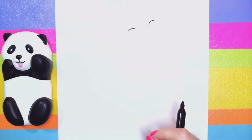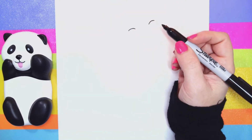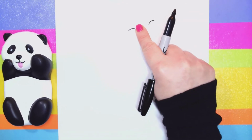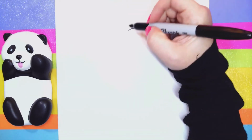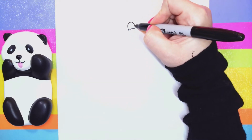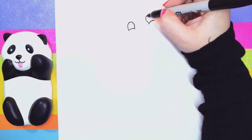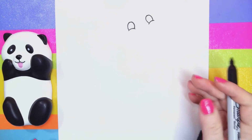Two of them. Looks like little baseball eyes or football eyes, the little paint that you put under your eyes. So we have about 1.5 finger spaces in between right here. And we're going to do what we usually do, our big old circles going all the way around, bloop. And another one right here going all the way around, bloop. Like that. Look how cute he already looks.